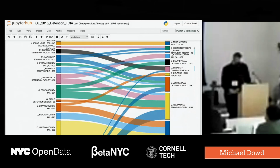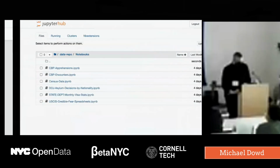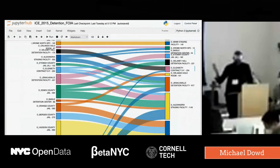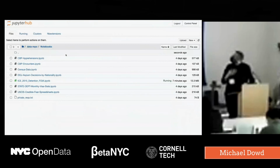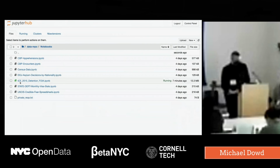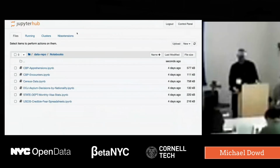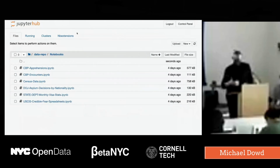Cool. So almost there. I think the thing I want to just flag about some of the functionality is, let's say I was a researcher and this was my private data and I did this on the hub, and I'm like, wait a second, is it private to me? And so this notebook is actually inside my data repo, and we can see it right there. But if we go over to the demo account I set up today, and let's just refresh it. Do we believe it's not there? It is not there because it is private to my container, to my volume. And so that sort of data is protected, which is great.